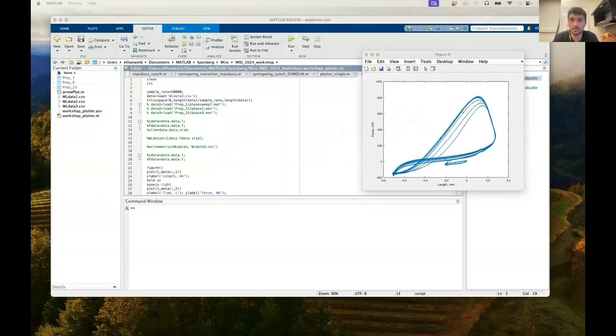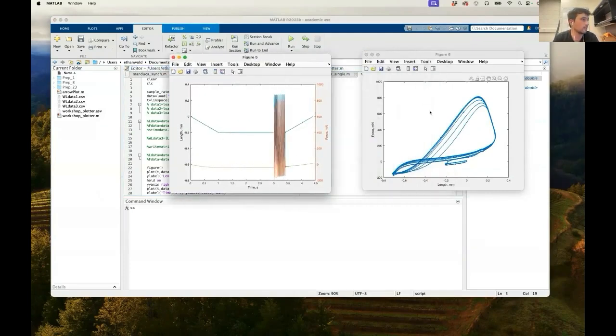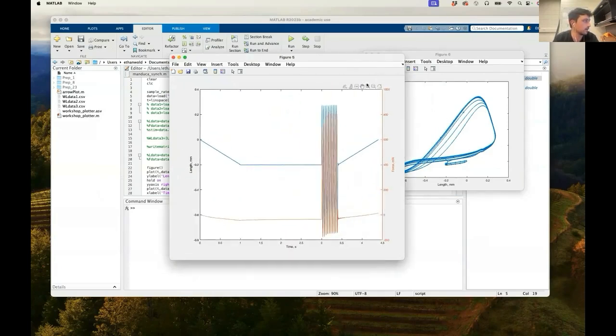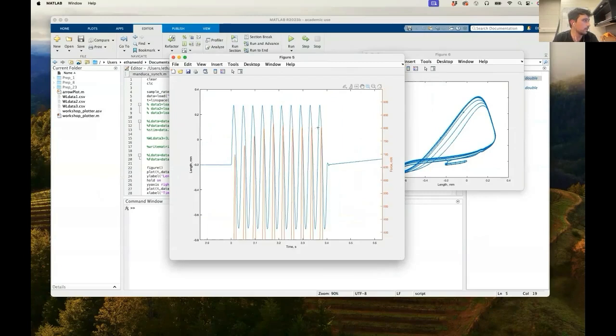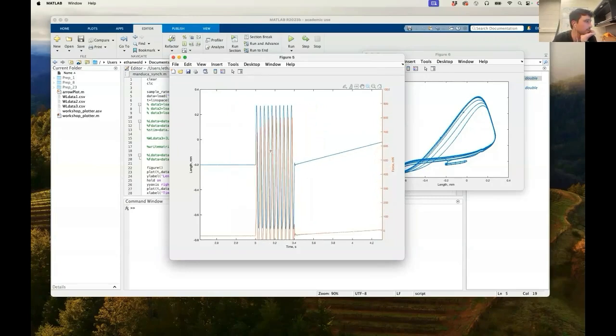This one is the positive work production. So it's doing this counterclockwise loop. There's a little bit of a second lobe here, but this lobe definitely counteracts that. So the net work production is going to be very positive. And if you zoom in, you can see that the force peaks after the length. That is generally a giveaway that you're going to be producing positive work if things are close to sinusoidal, which they are close enough in this case.